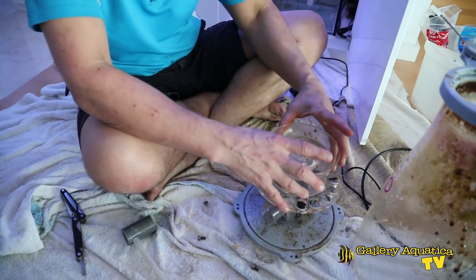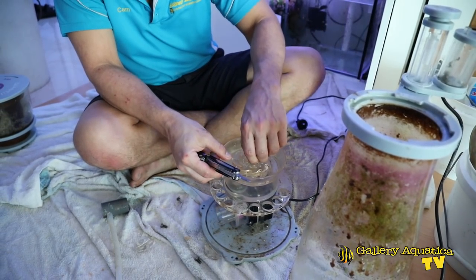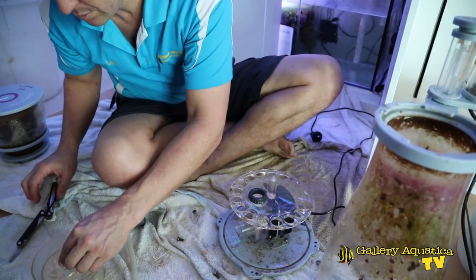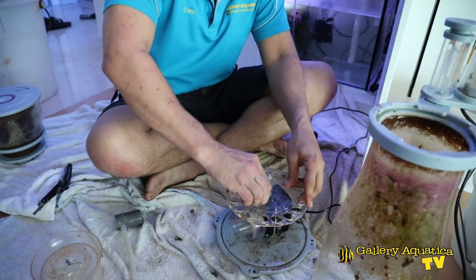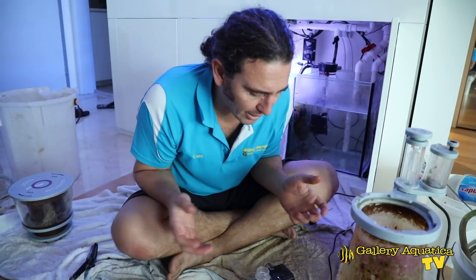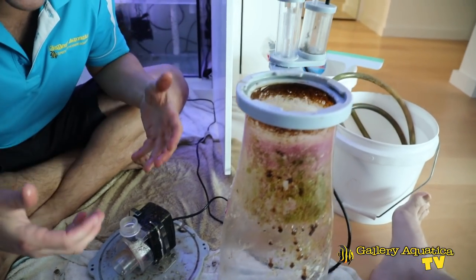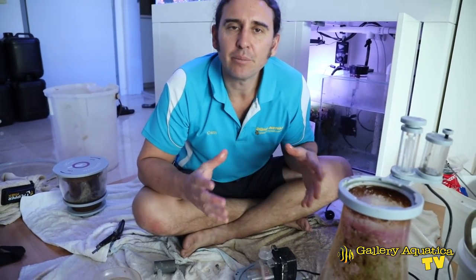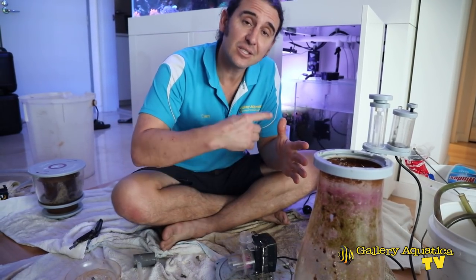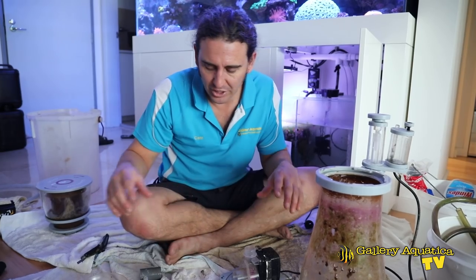I need to access this pump so I'm going to take off this diffusion plate. Now we have access to the pump. Things that can go wrong with the pump are generally associated with the impeller — we need to access the impeller to see what the problem is. Sometimes you can have bits of sand that get in between the impeller well and the body of the impeller, and that can slow down the flow. I'm thinking it'll be something like that, because it did seem to be skimming okay. Having a bit of grit in there can actually cause intermittent skimming.